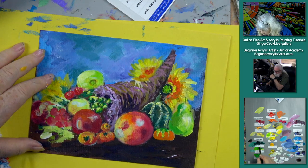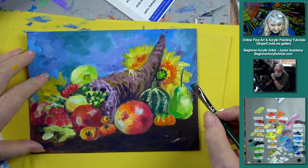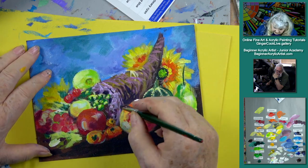Let's get a stem going here. That's a long stem on that pear, too. I'm just saying, that's a very long stem on that pear. Well, it is, but we're putting it anyway because it's in the book. I know.